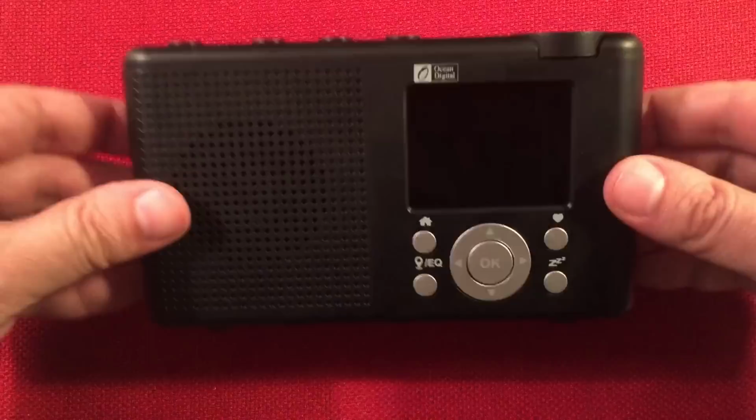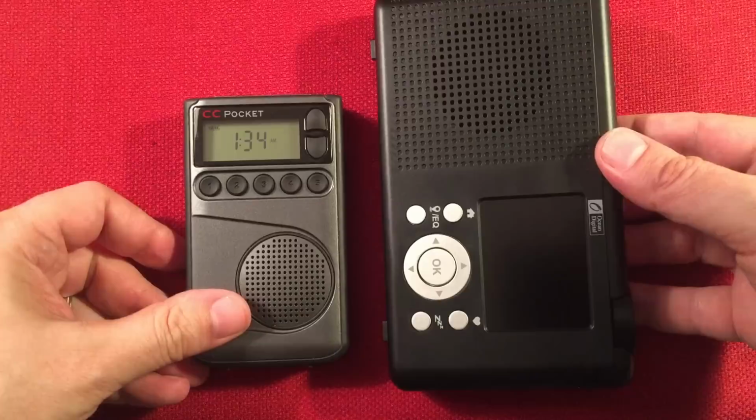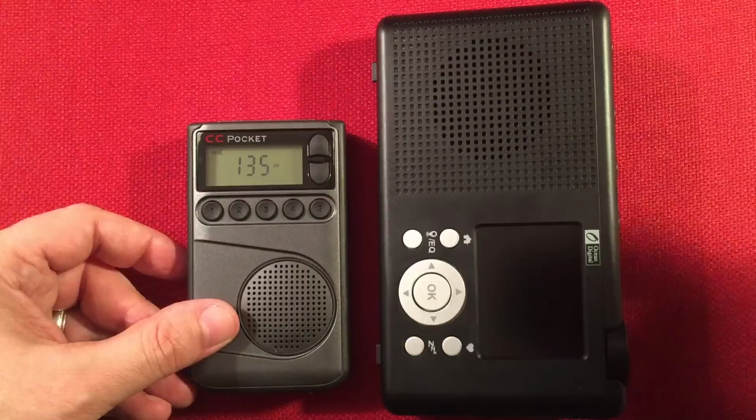So let's do size comparison. I'm going to bring this up. I got some radios and things I like to compare with. As you guys know, CC Pocket. Yeah, this isn't going to fit in your pocket, but it's easy to put in a little case and take it with you on a trip. Not a big deal. What else we got over here?